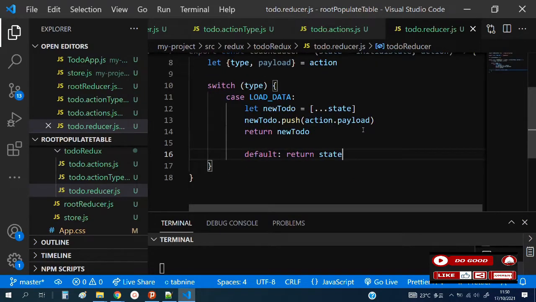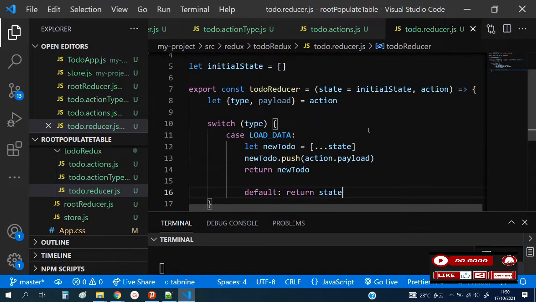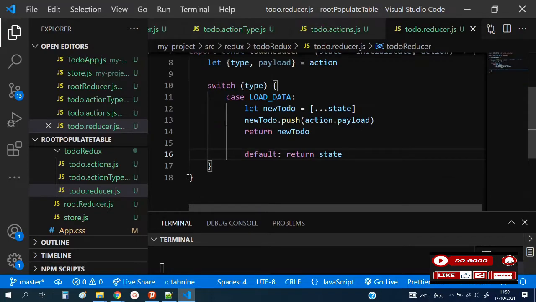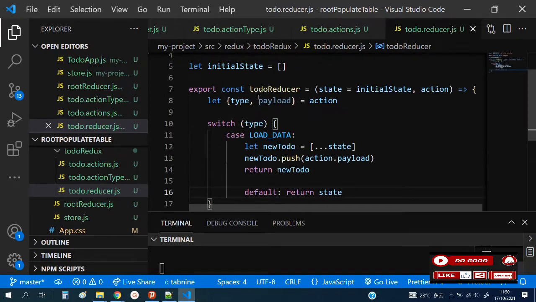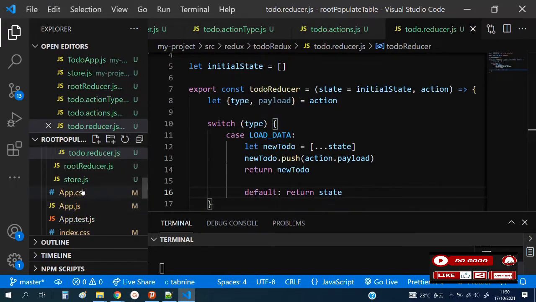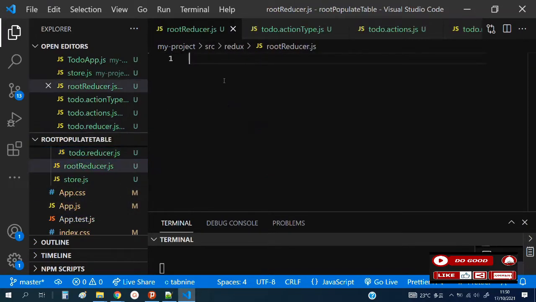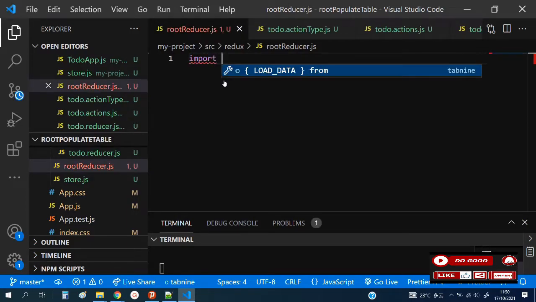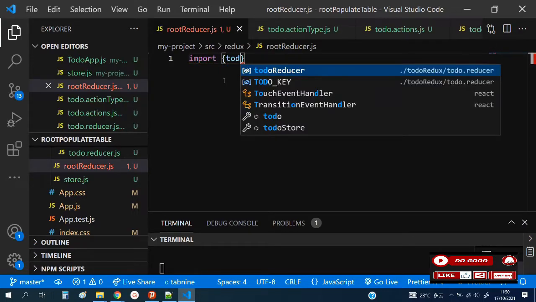So now let's link that to the root reducer. So that is that. We need to go to the root reducer. Good. Then we say import what? The to do reducer.